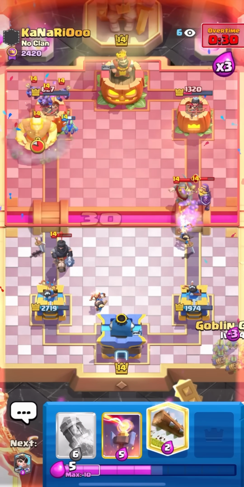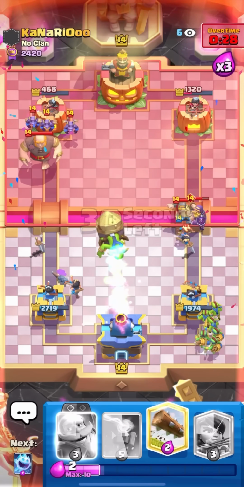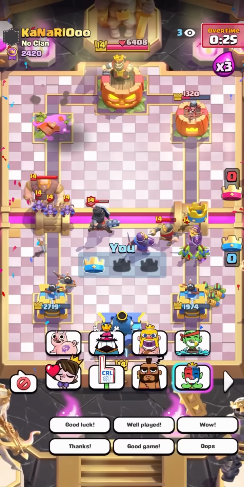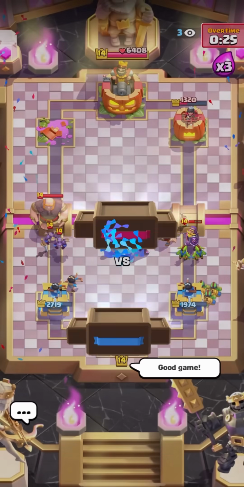I'm just going to play it safe, though. I'll Goblin Gang for the Evo Knights. Oh, nice. I can rocket. GGs. Let's go. Perfect gameplay right there. I didn't really do anything wrong. That guy got completely destroyed. He didn't get to go for a graveyard for like over 2 minutes.